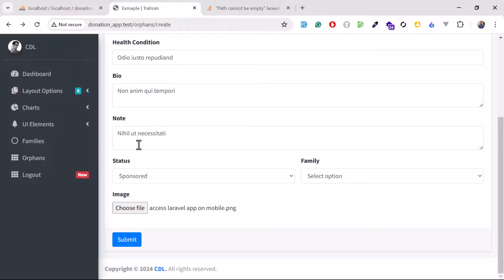Continue, and you can see that it is now submitting this file perfectly. I'm going back and showing you one more time. Click on submit, and yes, I'm able to successfully submit this file on the server. So basically this issue is about the operating system, not the Laravel stuff.